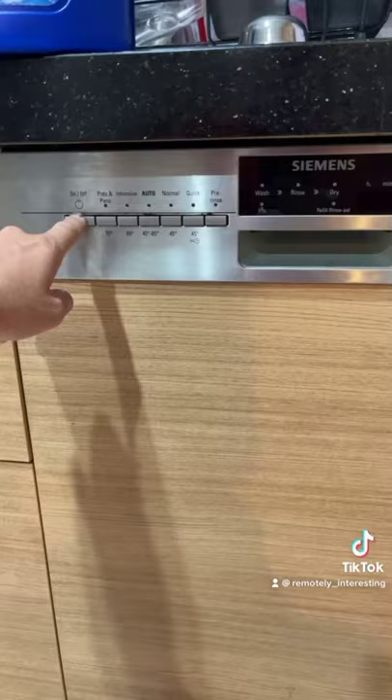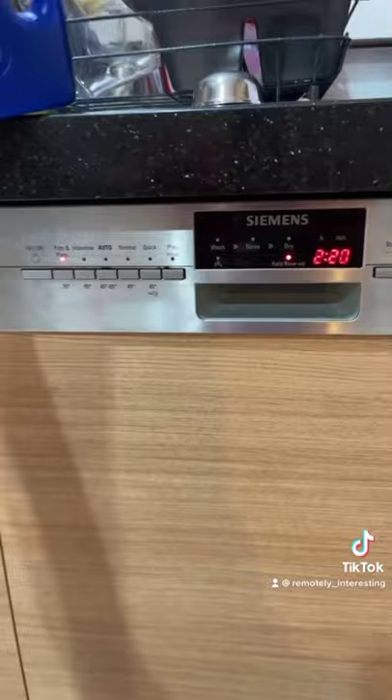So just remember, you hinder your dishwasher greatly if you only introduce detergent once. Buy yourself a cheap bottle of dishwashing powder, add a capful at the start into the bottom of the dishwasher along with your regular tablet, and you'll be surprised at how much better your dishes are washed.